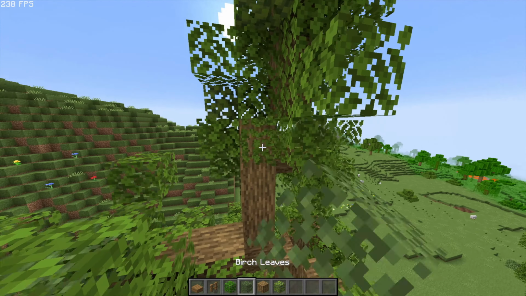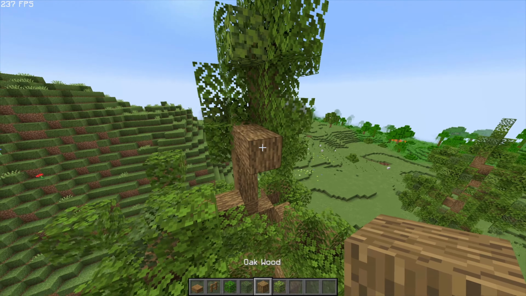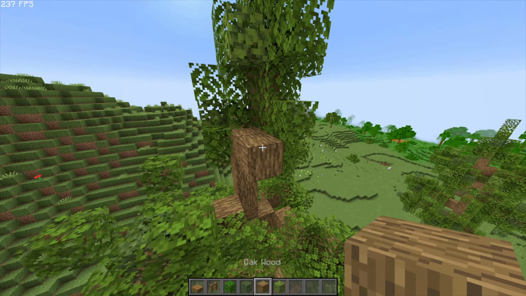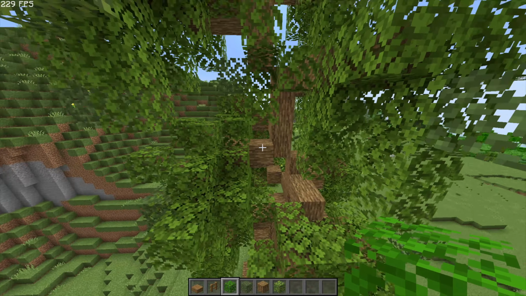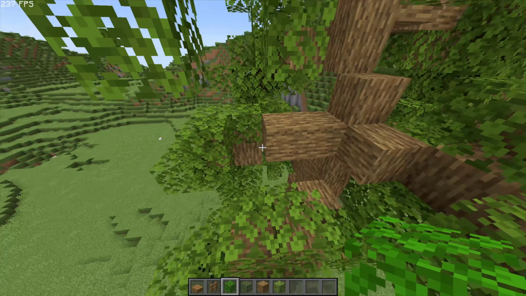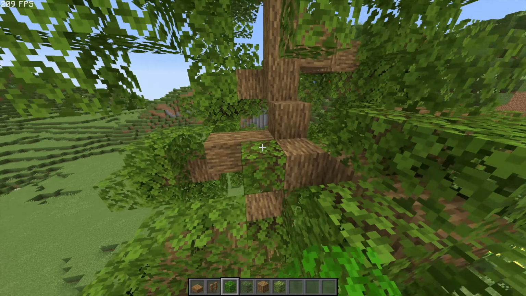You can add maybe another branch like here. That's like a straight line, but it will fill in that area. You can even start dangling some leaves off the branches, I guess, not the ends of the branches, but you can start filling those in. Don't do it too much though.